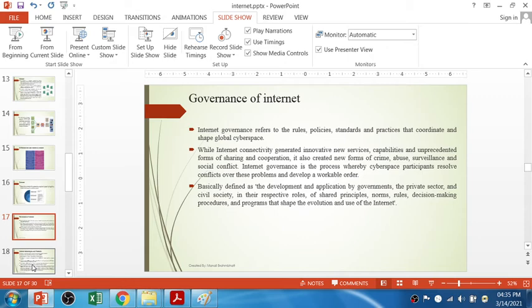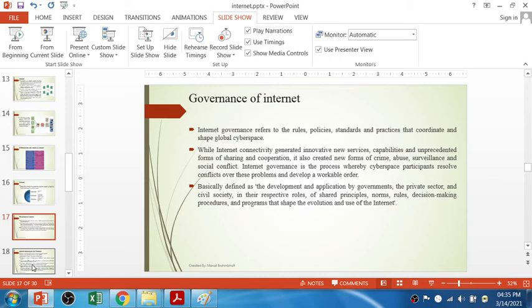While internet connectivity generated innovative new services, capabilities, and unprecedented forms of sharing and cooperation, it also created new forms of crime. So it is like, if you have the advantage of the internet, definitely you have the disadvantage of the internet. It also created new forms of crime, abuse, surveillance, and social conflicts, etc.